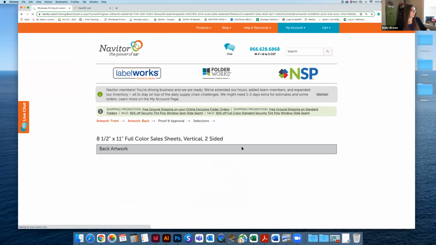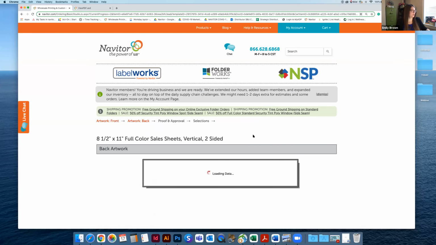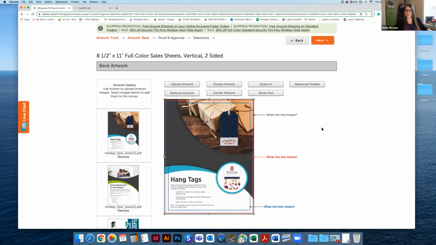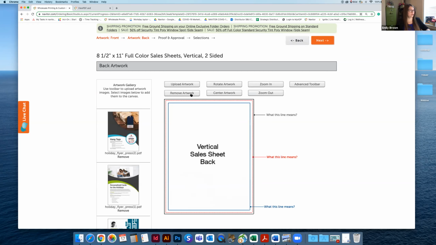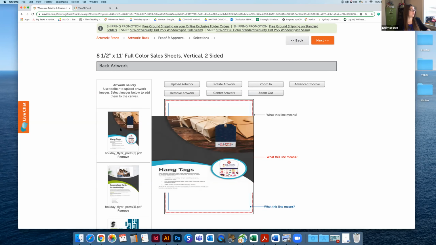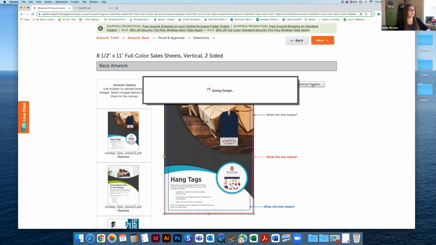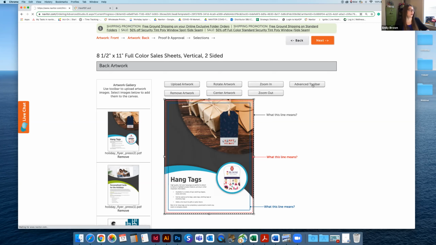And then again, we are just going to click that artwork, and it brings it right in. Click center just for peace of mind. If for some reason that wasn't the artwork you wanted to do, you just remove it. So everything in here is really simple and easy to use, ready to go right to press. But let's say we wanted to add something to this. This is an unbranded piece. Maybe we want to put our logo on that. So I'm going to click the advanced toolbar, and that is going to bring us into another area where we're able to add some things to our artwork.